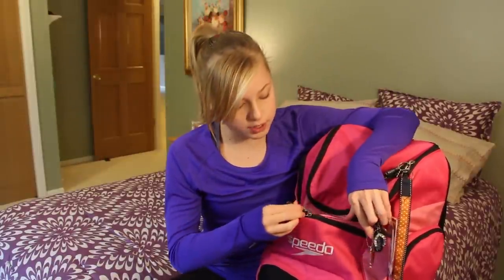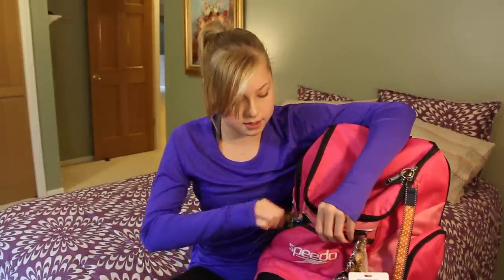And then in this other one, I don't have anything in there either. But I think I used to put jewelry in there. So it's convenient for jewelry when you don't want to lose it in a big pocket. I'll just stick it in those little pockets.